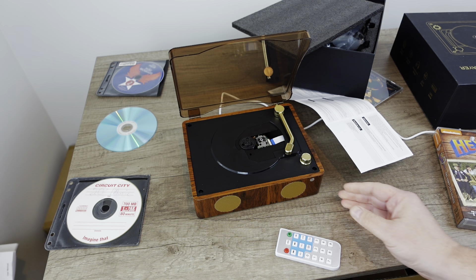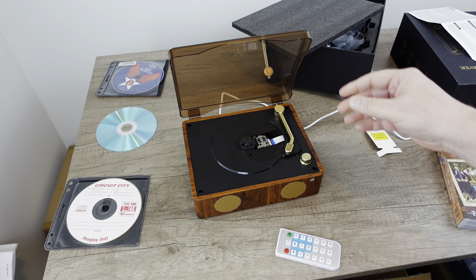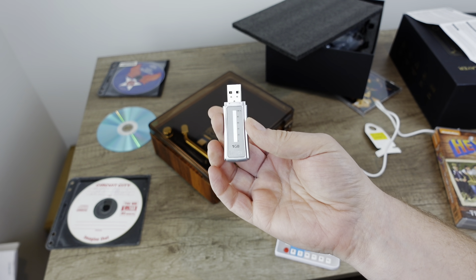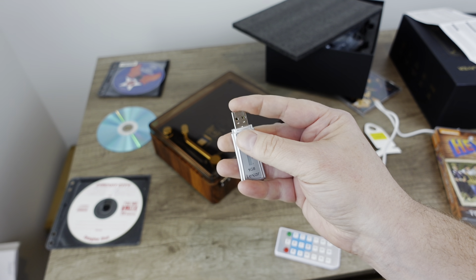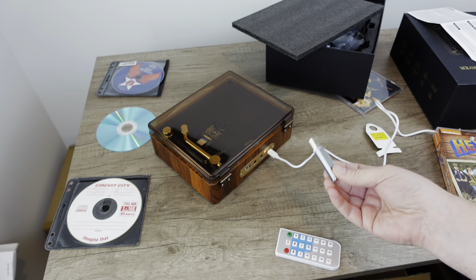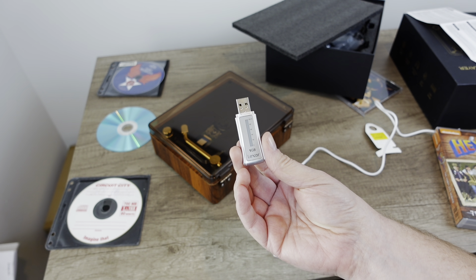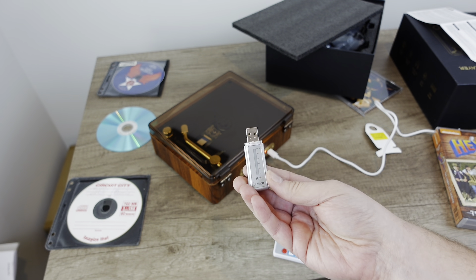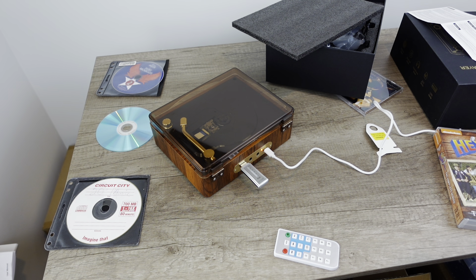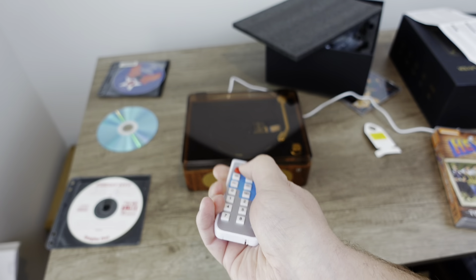Also, it's a Bluetooth receiver only — so you can hook up your phone to this and use it as a Bluetooth speaker. It does not transmit. I initially thought it might transmit, but that is not the case. I want to switch modes now to USB. I've got my handy-dandy Lexar 1 gig USB stick — that's how old this is. This is a cool one because it actually has a little LCD display that used to show a scale of how full it was, but that has since stopped working. It still works as a drive though. There's two audio files on here: an MP3 file with some man-on-the-street stuff recorded off a record, and a WAV file that's some music. The manual says it prefers MP3 and that songs should be in the root folder. Let's hit the mode switch and see what happens.